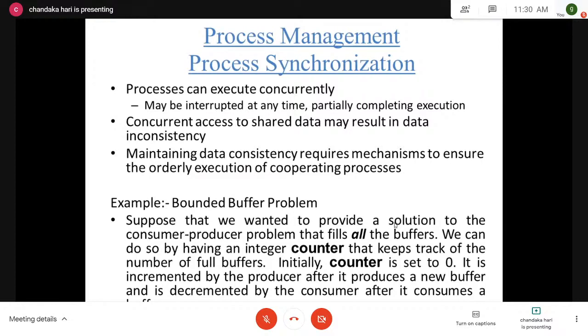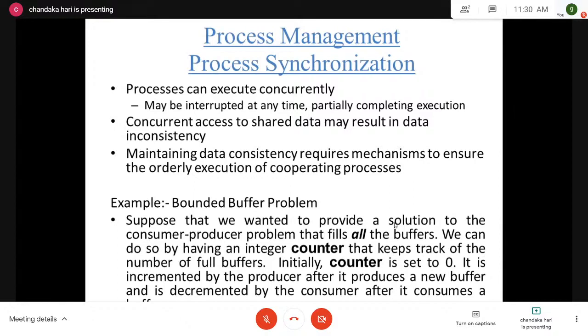What is the meaning of this? I already told you that according to multi-programming, more than one process simultaneously resides in main memory. During the execution of one process, if it requires an I/O operation, the CPU switches from one job to another job. This is one case. In a time sharing operating system, if the time quantum is completed, again the CPU has to be switched from one process to another one.